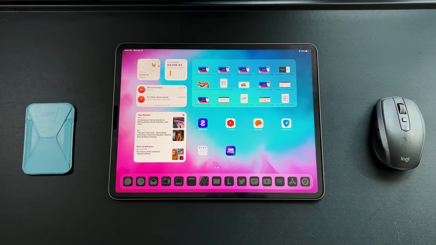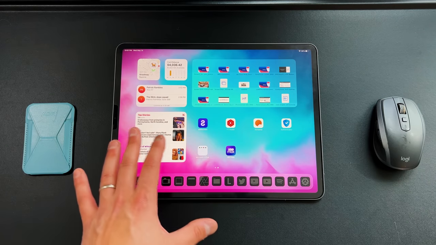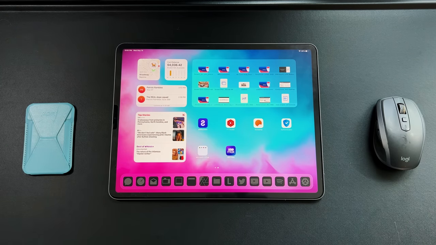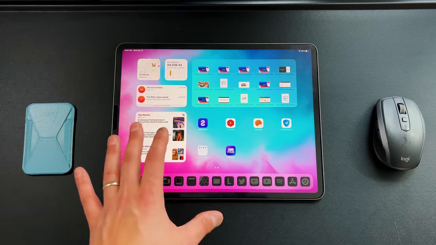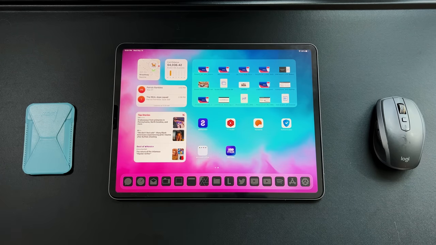And one nice little added bonus is that if you are on the beta program with your iPad, but you weren't on the beta program with your Mac, that meant that you lost universal control. But now universal control is back up and running if you are on 15.5 regular on the iPad, and even with macOS 12.3, you should be good to go.